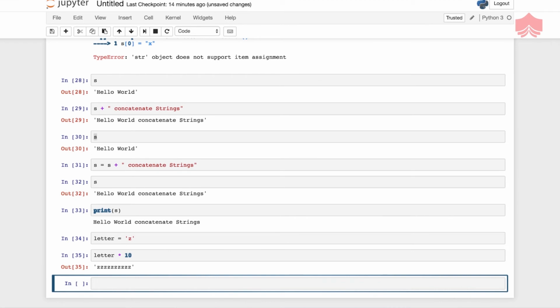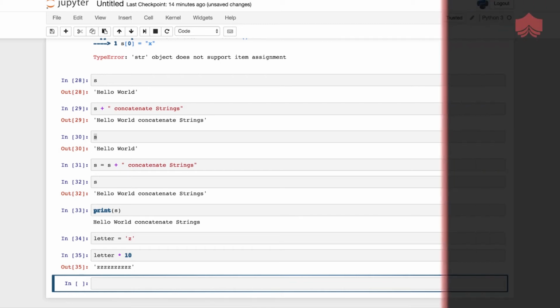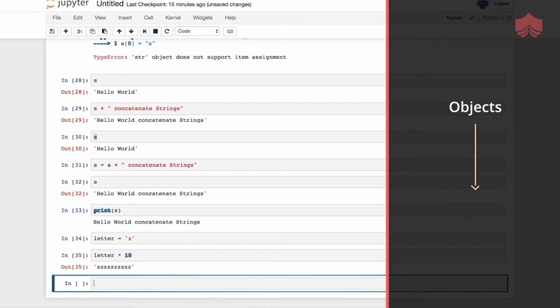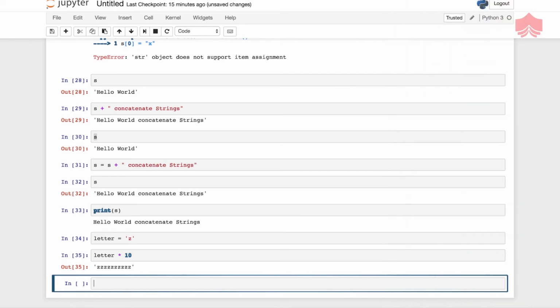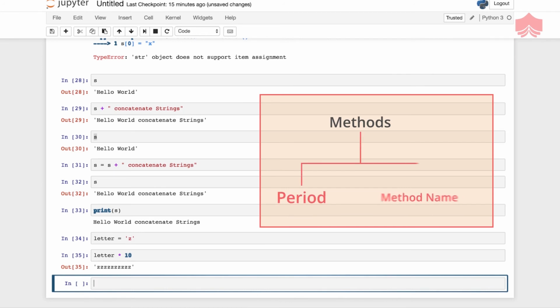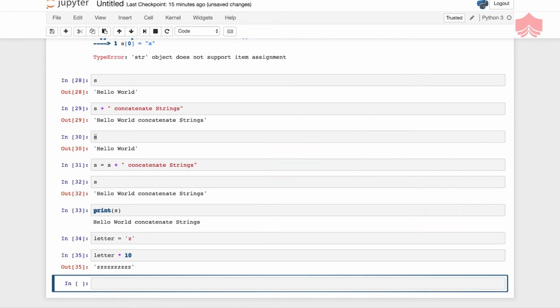Now let's also be mindful about something more about strings. Like every language has methods, Python also has methods. So objects in Python have certain built-in methods, and they are actually functions that are inside an object. We'll go into a lot of methods and functions in our functions and methods chapter, that can perform a lot of actions, and methods can perform certain commands or do certain things for us. So we can call methods with a period and then the method name. Methods are in the form of something like this.